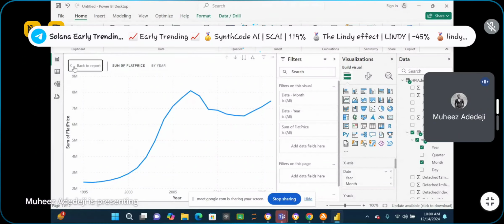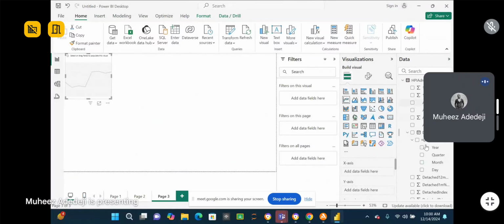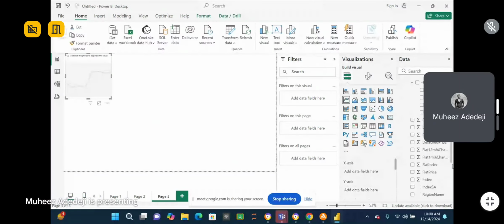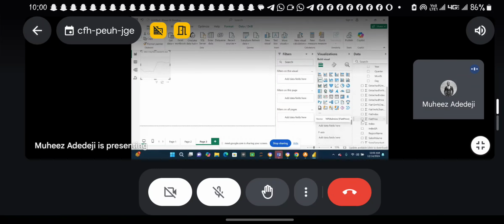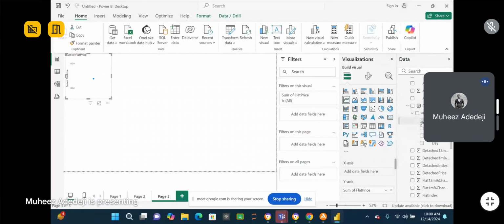Let me just open a new page and do that. So I want to create a line chart. Click on your line chart. You said flat price, right? Total flat price versus year.